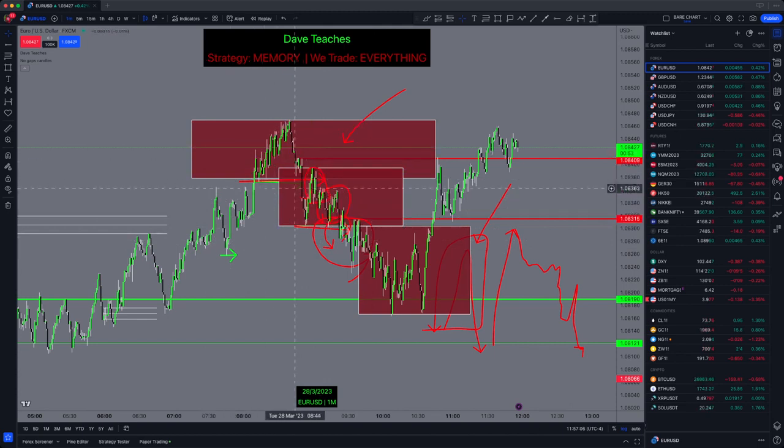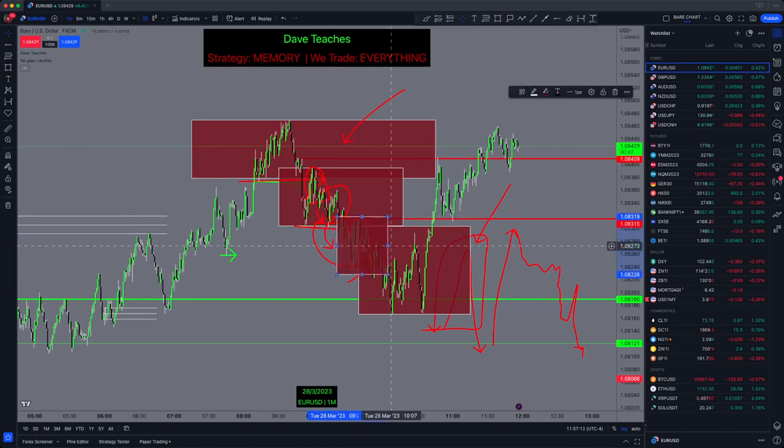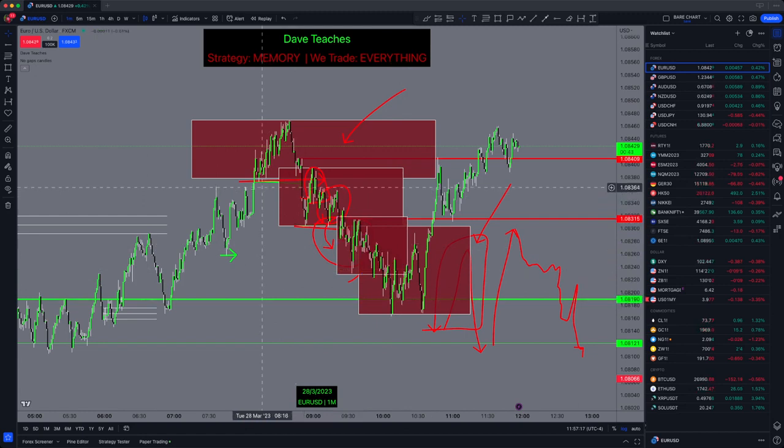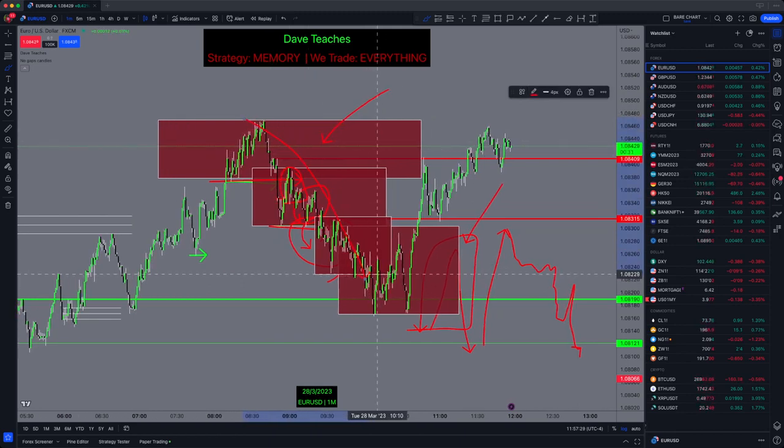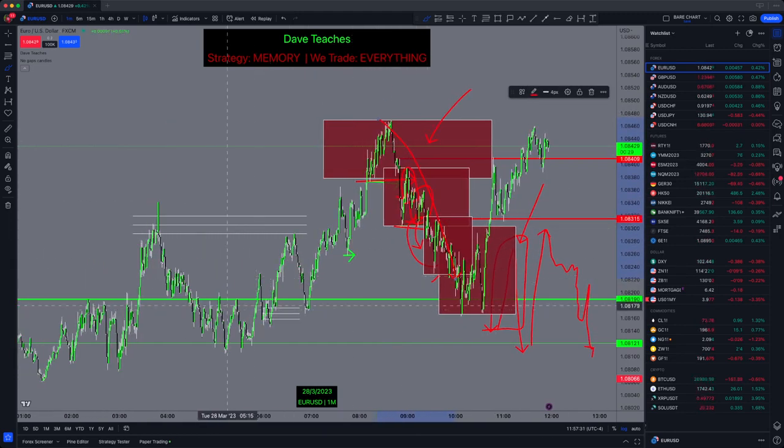So if you want to count the larger ones, as I mentioned, sometimes with the larger ones, we can get three of them and then price reverses. So look, you have one 15-minute one here, another 15-minute one here, another 15-minute one here, and then price reverses after three. So you got people that believe the market moves in threes and all that other stuff. You don't really get into that, but in terms of something that's trending, look, 1, 2, 3, 4.